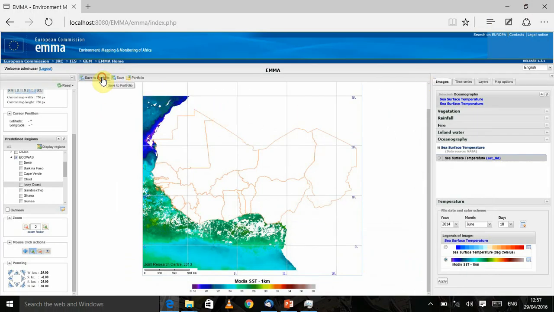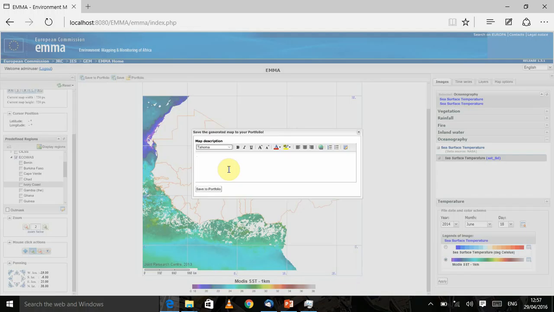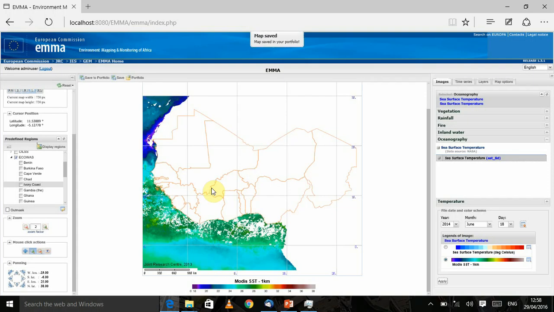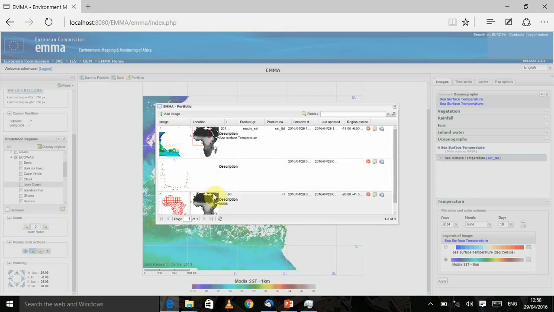Alternatively, you can save to your portfolio. You give a description to the map, and then you can successfully save to your portfolio. And anytime you're ready, you can open your portfolio.